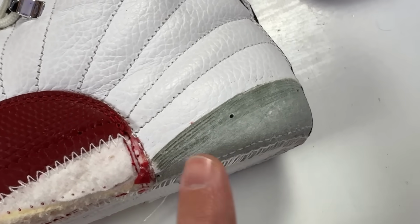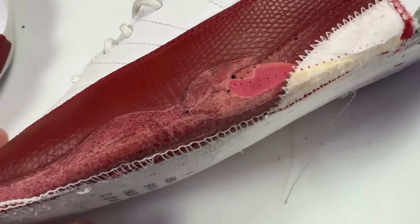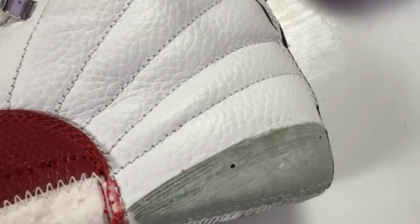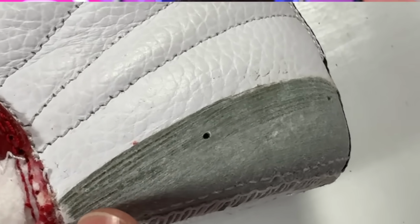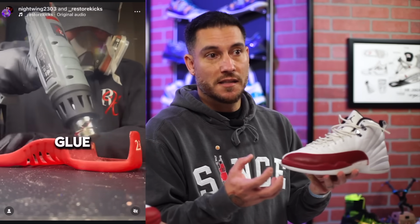But what's so cool about it is that you can see what they do before bonding. So like all of this stuff where you see that it's really rough and does not look like the texture above it. When we're looking at the white portions, it doesn't even have the polyurethane coating on there. Like this is raw leather right here. And that's exactly what they have to do with leather before they bond it, because it won't stick to the polyurethane. And if it does only stick to the polyurethane, that can really peel right off. So what they do is they scrape everything around and then they literally glue it right on there, and it bonds to skin or hide much better than any of the synthetic stuff.